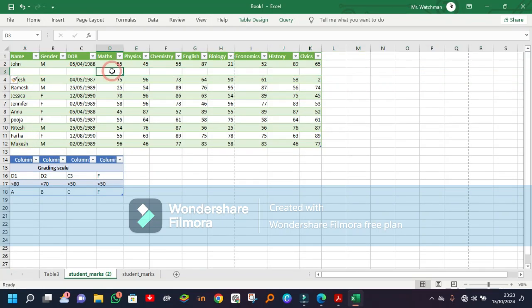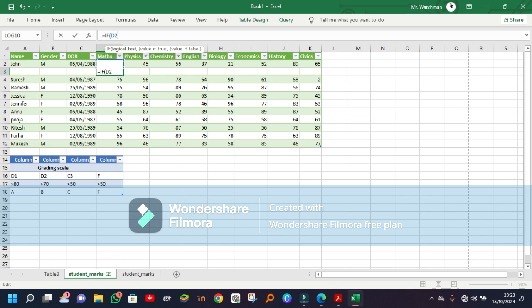So I'm going to grade these marks. I'm going to use functions for putting the distinctions, the credits, the failures. I'm going to start with equals to input a formula. The easiest formula I can use is IF, where equals IF. Then in this case, what are we grading? We are grading mathematics, meaning we are grading cell D2.